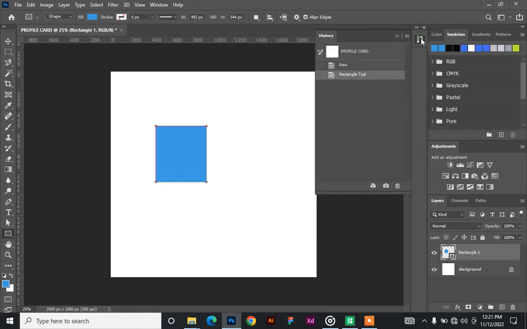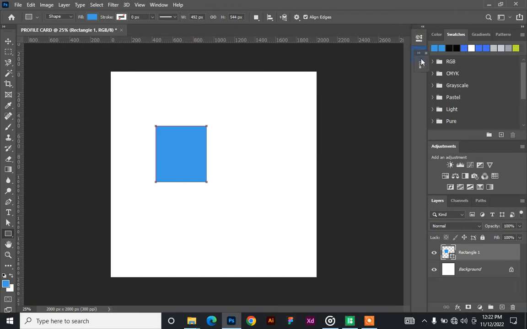When I hit my history, you can see it's telling me that I have used the rectangle tool to create a rectangle. And then when I come to my layers, just like I told you, each element you add in Photoshop creates its own layer. So you can see now we have the rectangle layer. If you have 100 layers, you see all of them lined up here. We'll be looking at them with time.